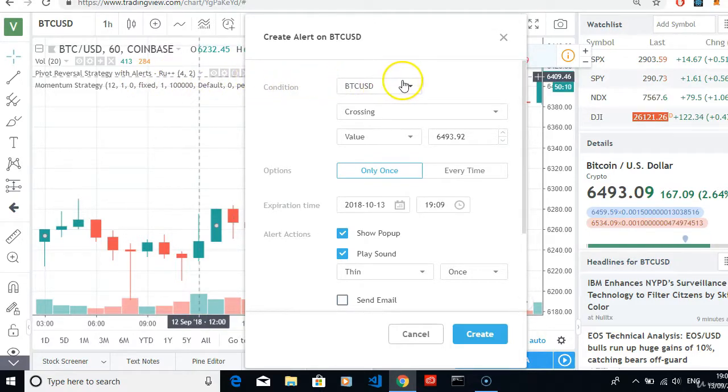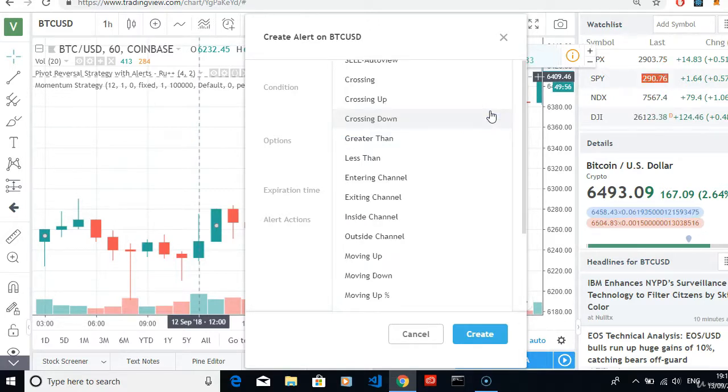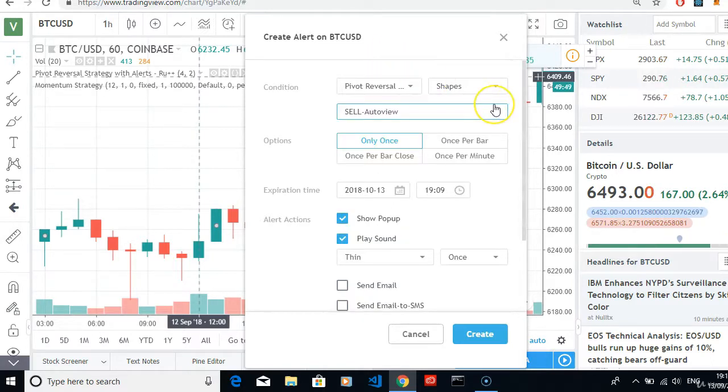So we'll click here and come down to pivot reversal strategy. So we've got the shapes. You can change the shapes if you want. I just leave it all on default. You can change this if you want, crossing down, whatever, but I would leave it at sell auto view.